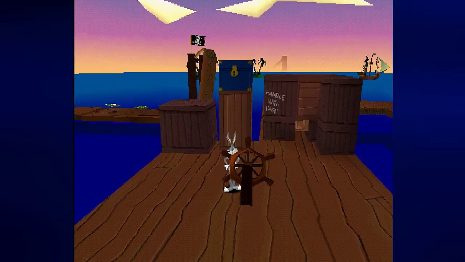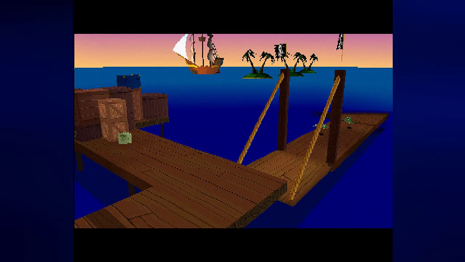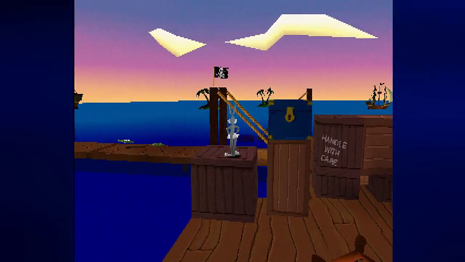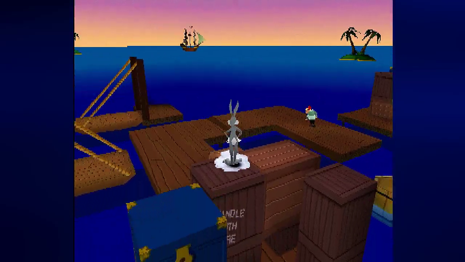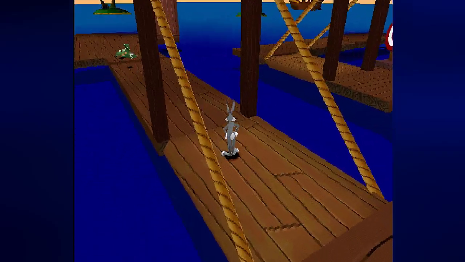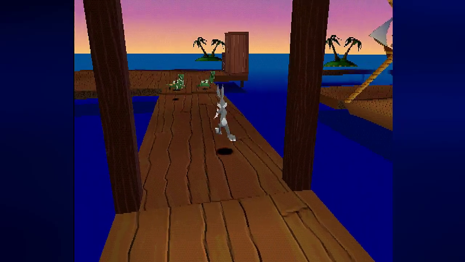And from here, I can go to the other side and kick the steering wheel. That'll bring down this drawbridge. And from here, we can jump on the platforms to get back. And now we can do this. Okay, this area right here.